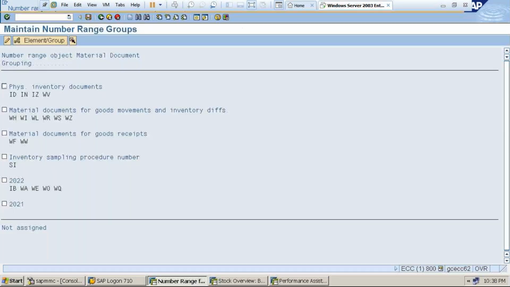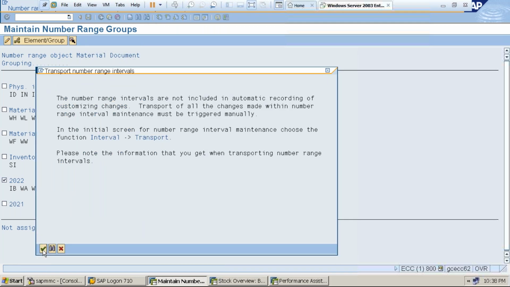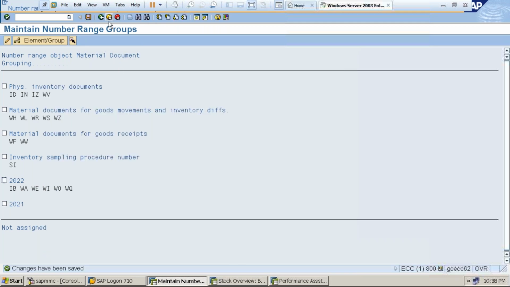So here we have a WI, right? Where is WI? This one. Double click, this became blue, and now I'm selecting here. Click element group button, and here it came WI. So here I have given this. This got resolved. Okay, so go back.